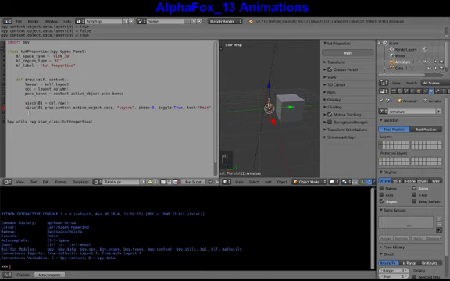Now the code is pretty much this code here, which is being imported in because we're using the same shortcut text. So it's column.row.property. That's the type of button we're creating.